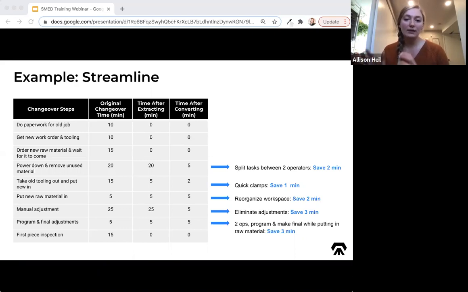So we'll bring in a second person actually to help with that. And while the first person is finishing up, the other one will start to program the new machine for the new job in the last step. So by bringing in a second person, you actually reduce the time for both of these steps, and we can save 2 minutes on the first step and 3 minutes on the last step.